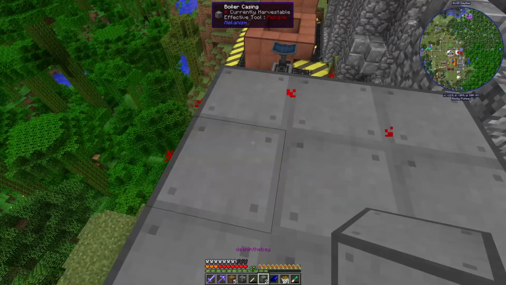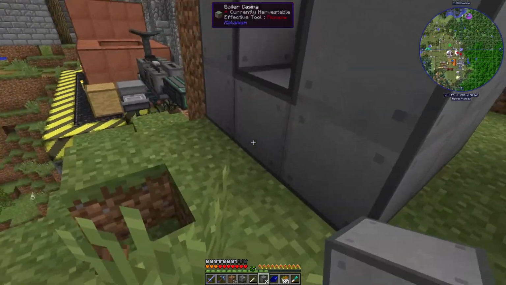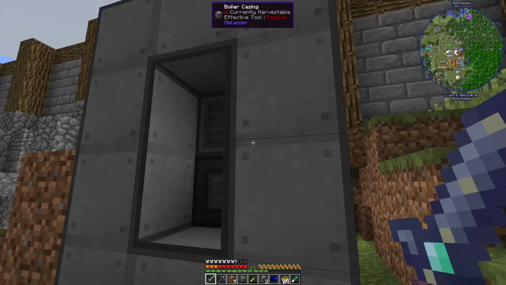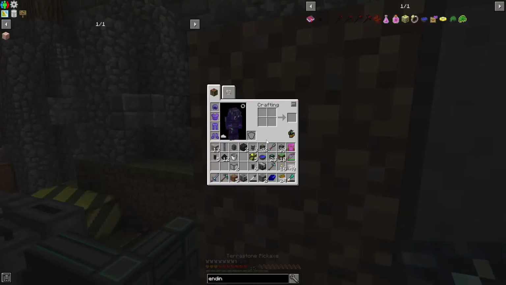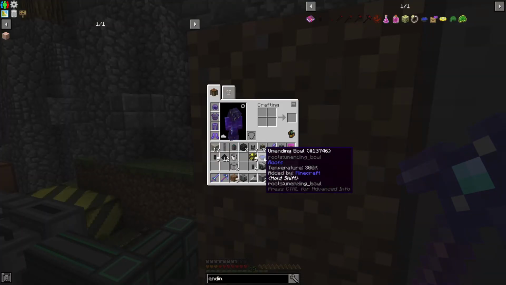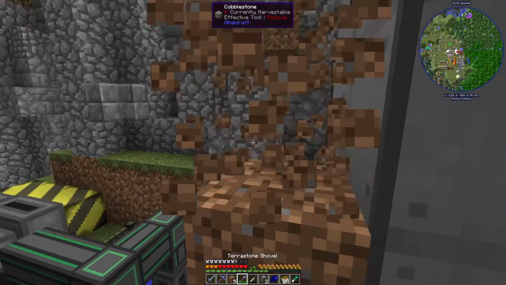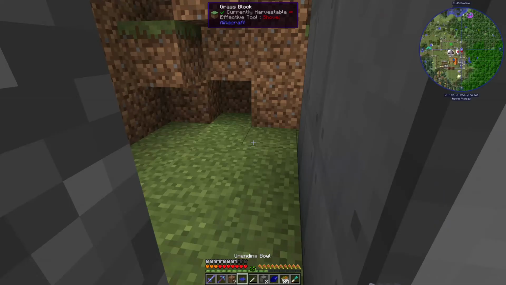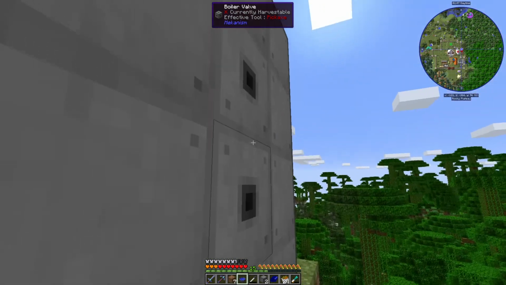Okay, so that should do it. Yeah, there we go. We've got the red particles, meaning it formed. Okay, great. So now we pump in water. So I also ended up making one of these. These are kind of annoying to make. But anyway, I made it and we put it.